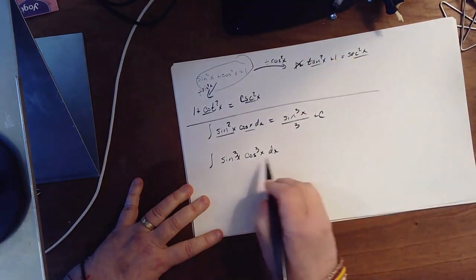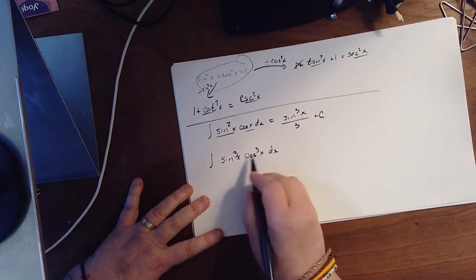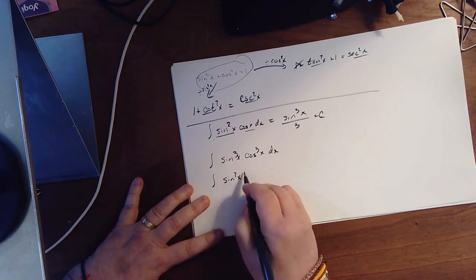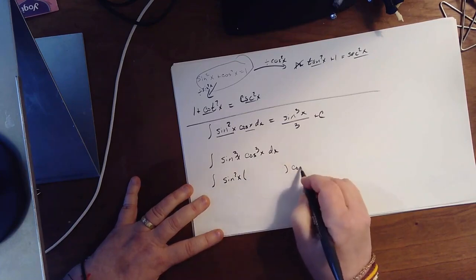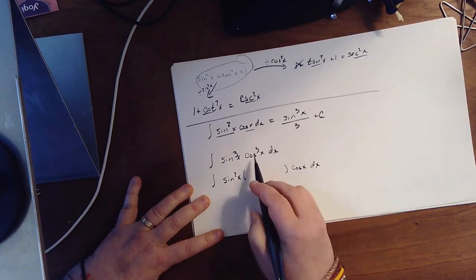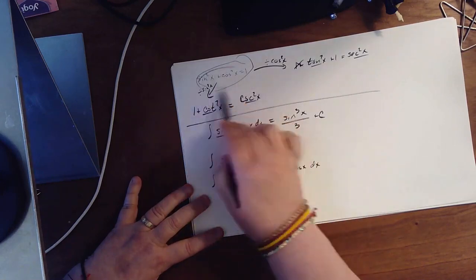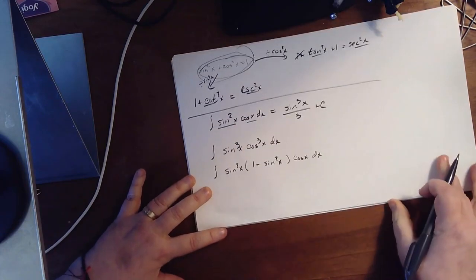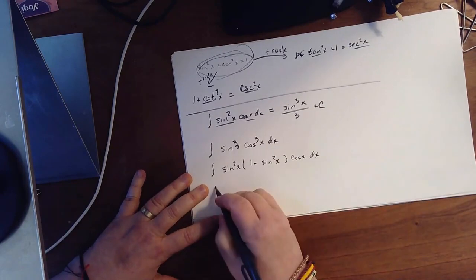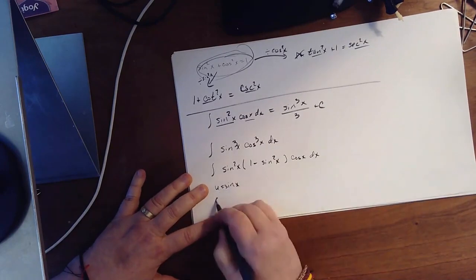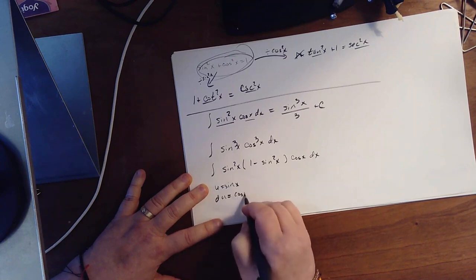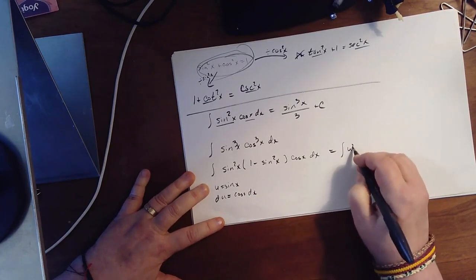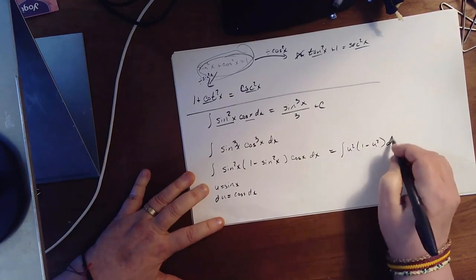I'm going to need one of these for the derivative. I'm going to let u equal sine, but then I'll have 2 extra cosines. What I'm going to do is sine squared x, and then I have the cosine x dx, and the other 2 I'm going to rewrite as 1 minus sine squared x. So if I let u equal sine x, du is cosine x dx, then this becomes the integral of u squared times 1 minus u squared du.